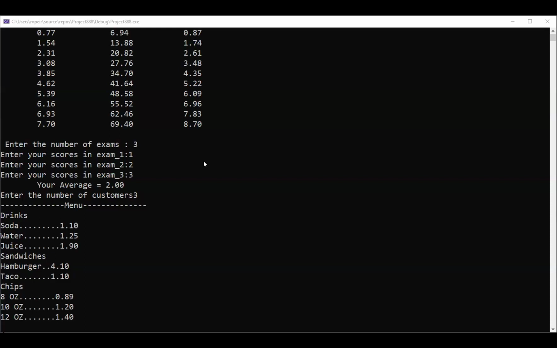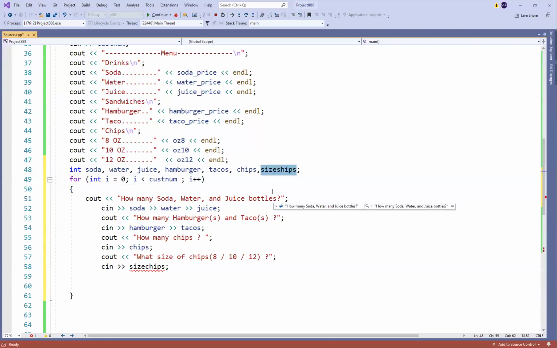Now I want to calculate the bill. So for the bill, I need to calculate the price of drinks.